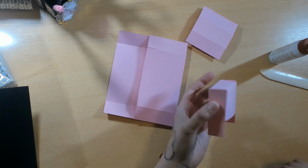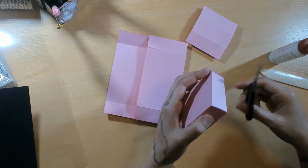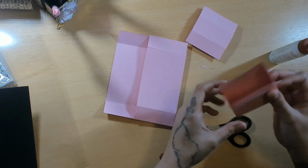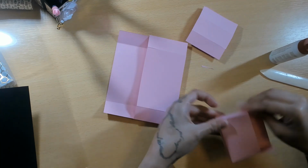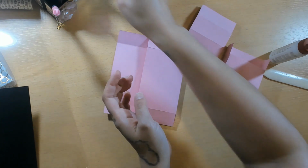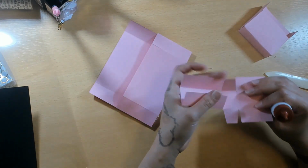It's fine. So I have some overhang there. So I'm just going to take my scissors. See, I knew where they were because they were in the caddy. And I'm just going to clip that off. It's not a big deal. Okay. So that's all put together. Let's do the same for the other boxes.